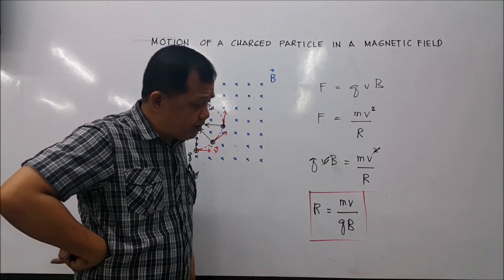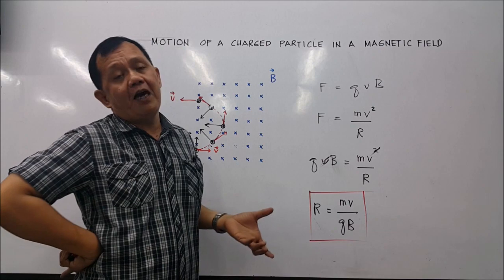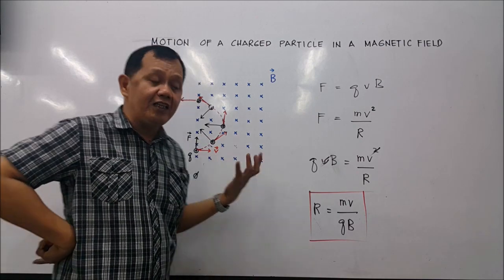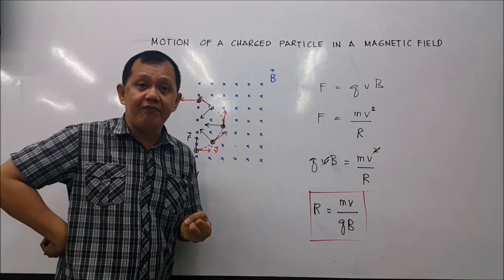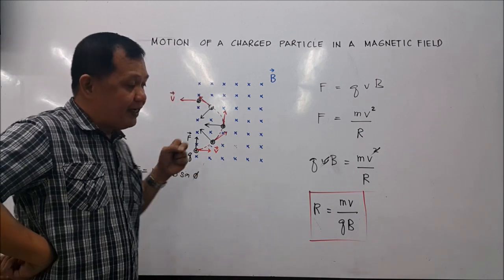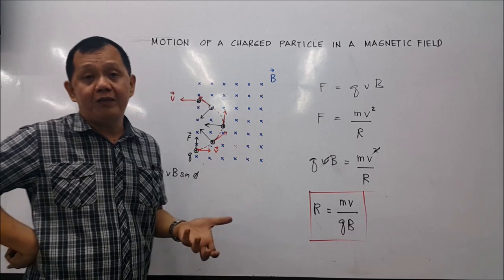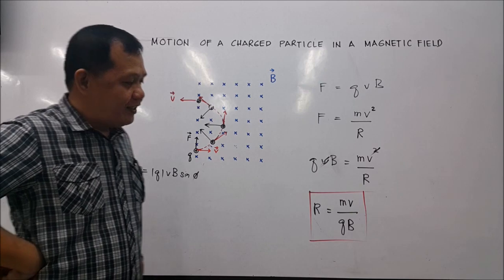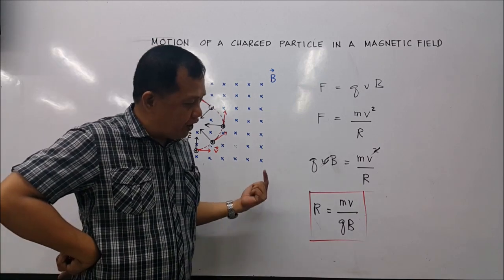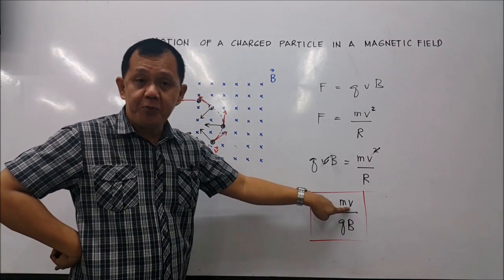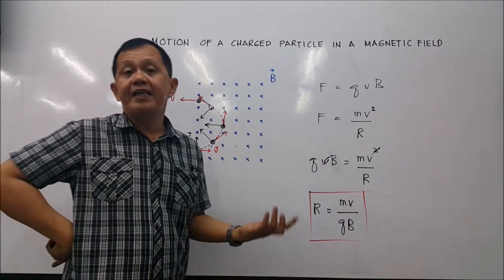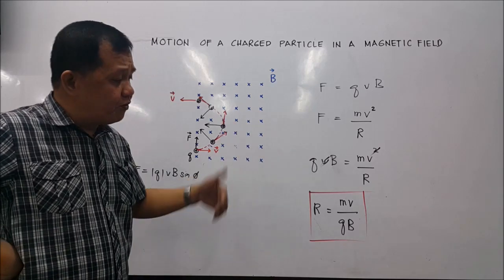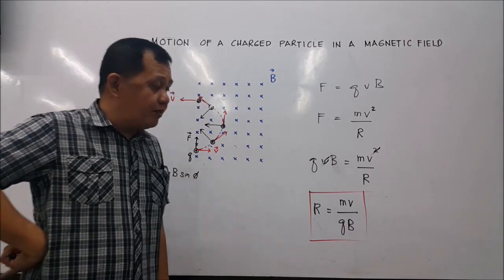All other factors being constant, if we compare, for example, a proton and an electron moving in the same magnetic field, then because a proton is more massive, the path taken by the proton will have a bigger radius compared to the path taken by the electron. Okay? Expectedly, as the velocity of the charged particle increases, then r increases. So if the charged particle is moving faster, then it will just move in a path with a bigger radius.